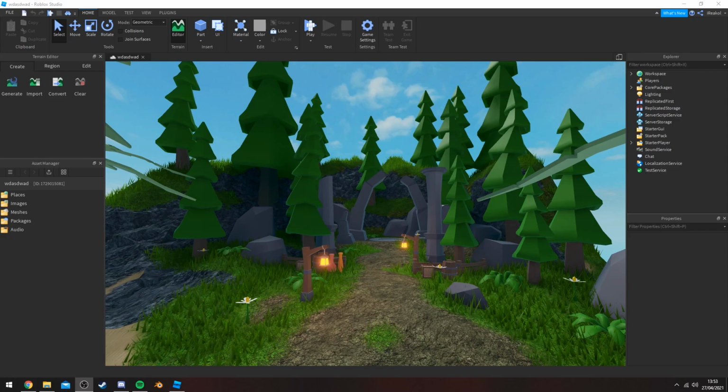So this video is going to be all about tips and tricks to make better maps. So, you know, increase your overall, make your maps more aesthetically pleasing, basically. These are kind of like the workflow I go through to create my maps.